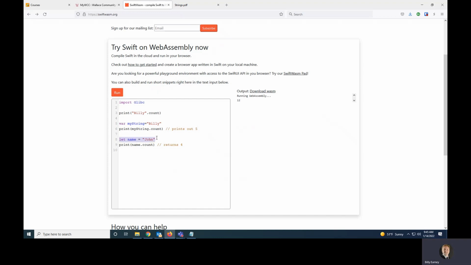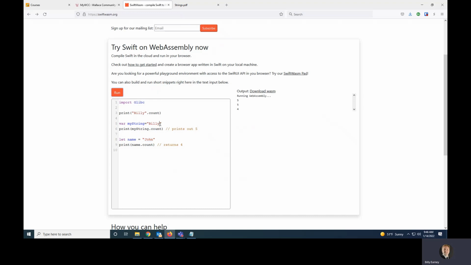This is a constant where this is a variable. Remember, let defines constants and var defines a variable. And then we print out the name, which in this case is John, the count of how many characters and the length of it. So let's see what's displayed. Okay, so like I said, we got 5, 5, and then 4.